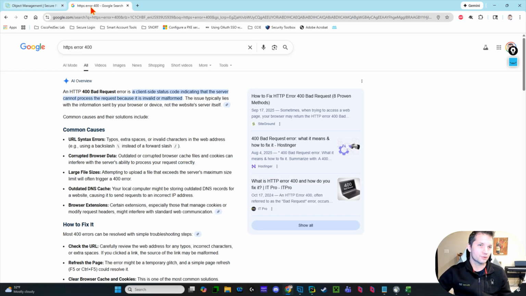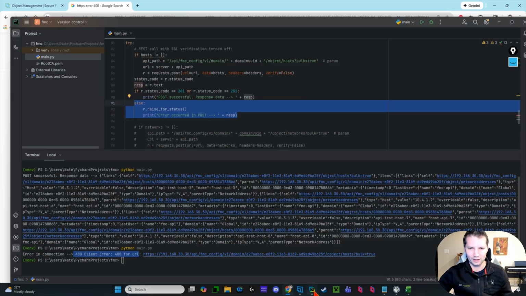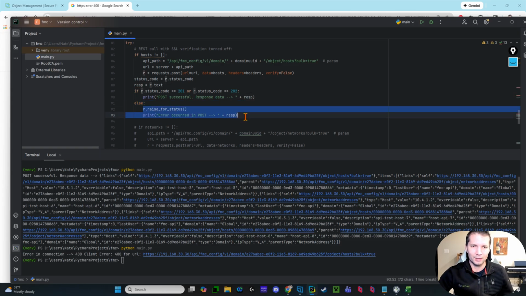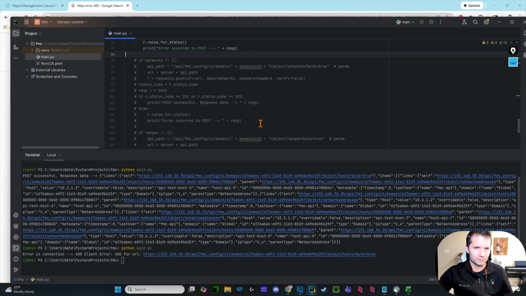But as you get used to doing this stuff, you'll be able to quickly discern why it is giving me bad request. Well, there's only a few reasons why it's a bad request. Bad request means I did successfully reach the server, but it is telling me there is something wrong. There's only a few reasons why this could be wrong. Either I hit the wrong API, supplied invalid formatted data, or the stuff is already there. It already exists. So in this case, this was a perfect example of why having this type of debugging print information when you are initially developing these scripts is good.